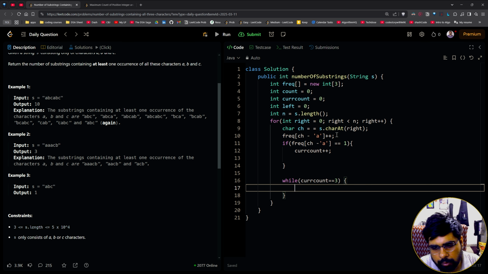Firstly, we'll increment our count with n minus right: count plus equals n minus right.